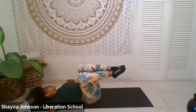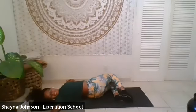On your next inhale, bring your knees back to the center and then gently roll them over to the left side. Your gaze goes over to the right.